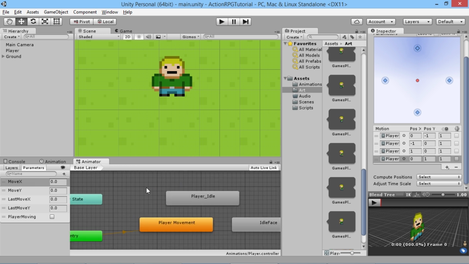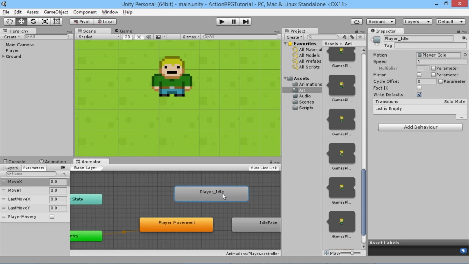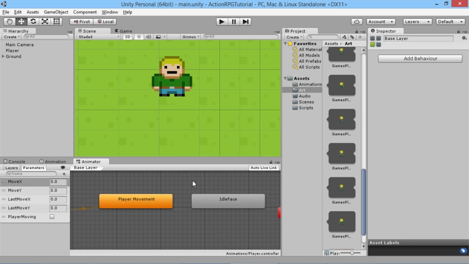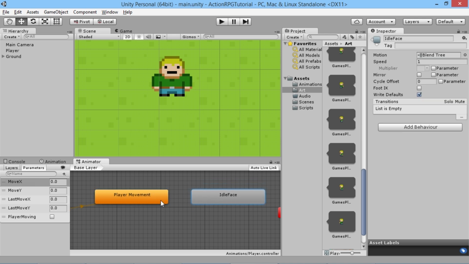So if we go back up to base layer, we're going to delete this player idle one because we're not using that anymore. And the way we're going to transition between these two states is if the player is moving, he'll want to be in this section. So that's why we set up this little player moving bool here. But if the player is not moving, we want them in idle.